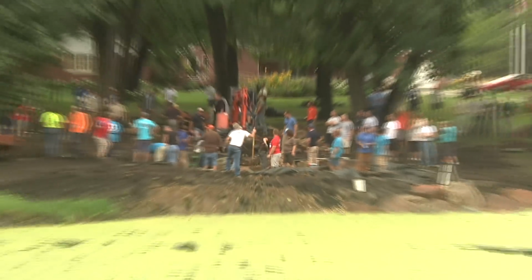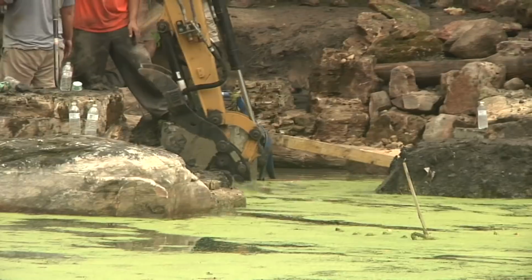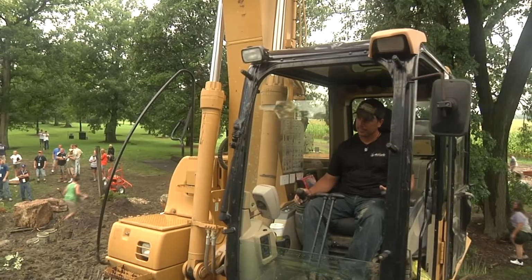I remember guys walking and their boots staying back and them coming out of their boots because of the mud out here. But we had literally hundreds of guys who were trained out here to build this thing. And this was kind of a unique design. I mean, talk about how this whole thing actually works.